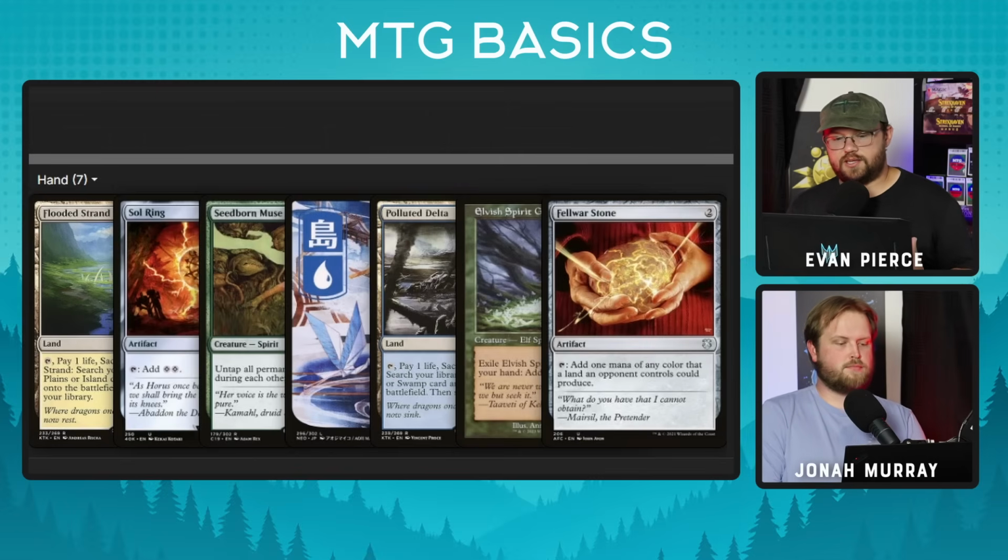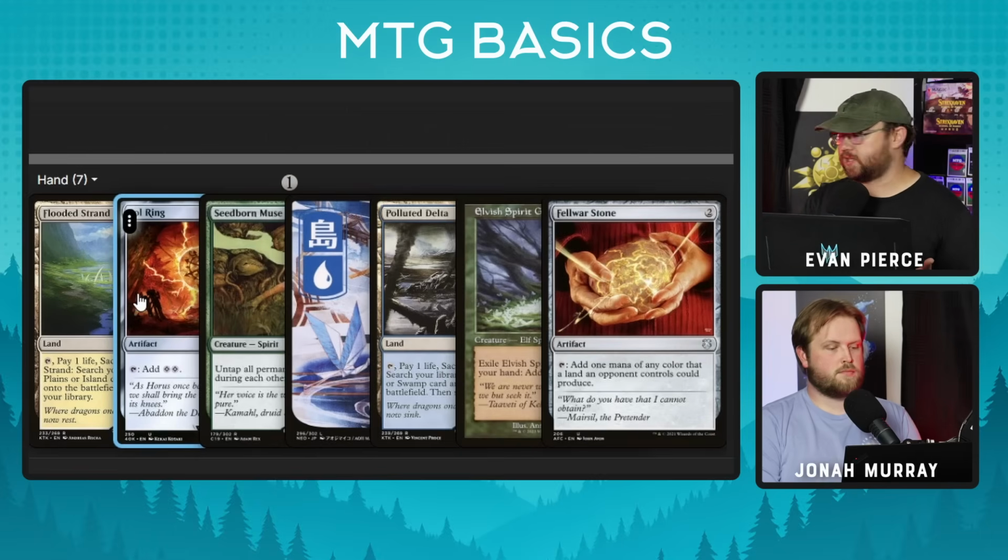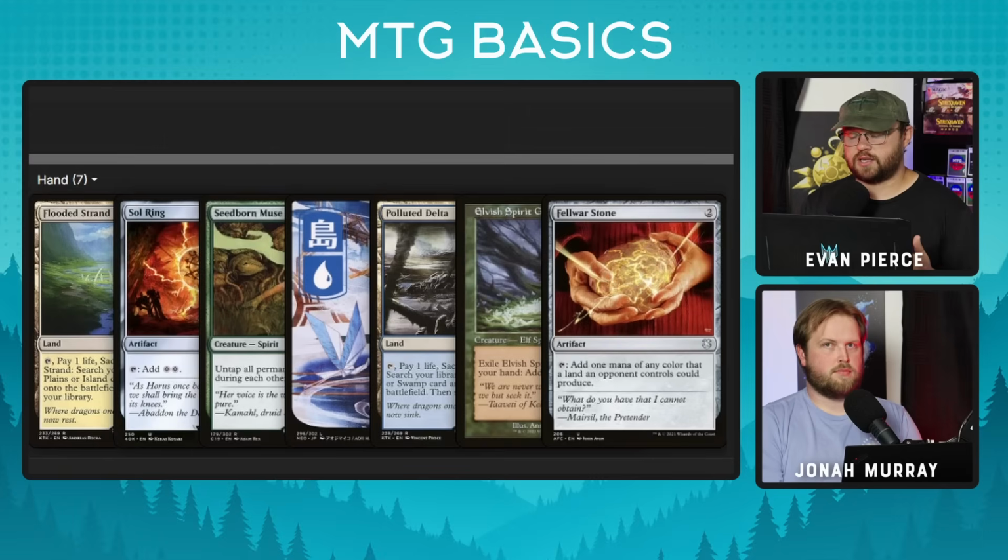So this is what I would consider a good hand. It's not an amazing hand, though, even though it looks like it on face value. This hand is, of course, very powerful. We have a Soul Ring, which is just one of the best cards in Commander. This hand is going to allow us to cast a Kinnan on turn 1. We can play a land into Soul Ring, Felwar Stone, Elvish Spirit Guide, Kinnan. That's amazing. We're going to be able to untap on turn 2 with 2 lands, Felwar Stone, a Soul Ring, cast a Seedborn Muse, and then we're flipping Kinnan every turn.